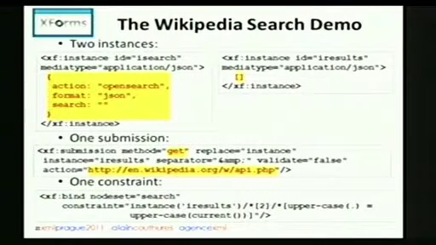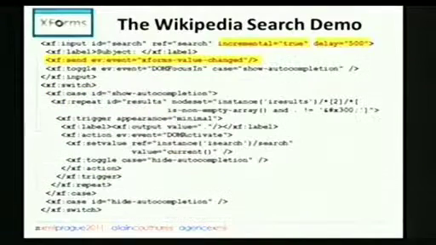The XForms document will contain an instance to send the request, an instance to get the response. It will be sent using the get method. And well, there is some binding about whether this term already exists or not. As you will see, it's in the incremental mode, so each time you type, this is sent to the server and you get the responses.